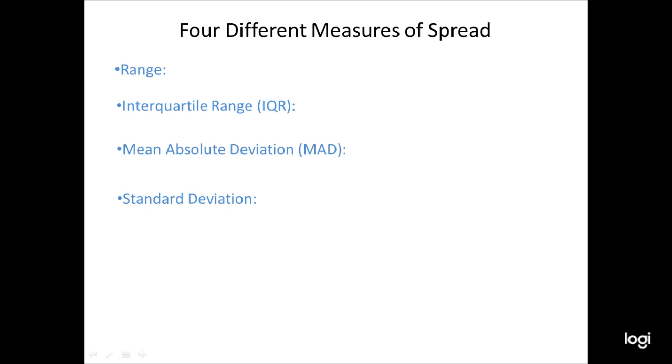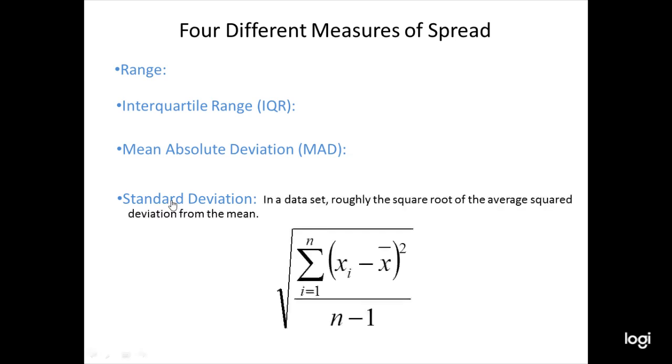The authors of your textbook also discuss something called the mean absolute deviation, and we'll mention that in passing, but that is less important for our purposes. So let's just take a very quick look at the definition of the standard deviation. What the standard deviation measures, very roughly, is the square root of the average squared deviations from the mean. That is a mouthful, and that formula looks very scary. And there is some work to do, but it's not so bad. We'll talk through it in this example, and then I'll give you a link to some other videos you might want to watch if you need more practice.